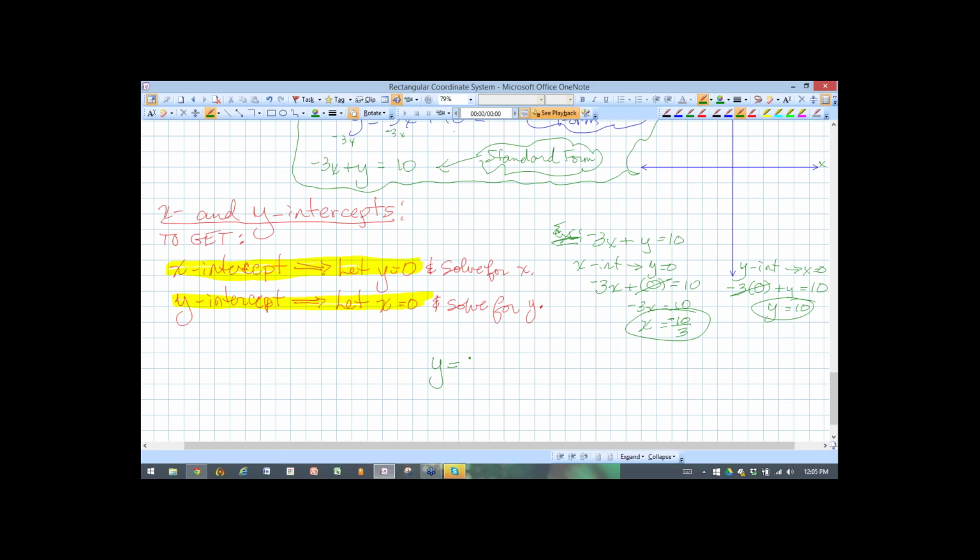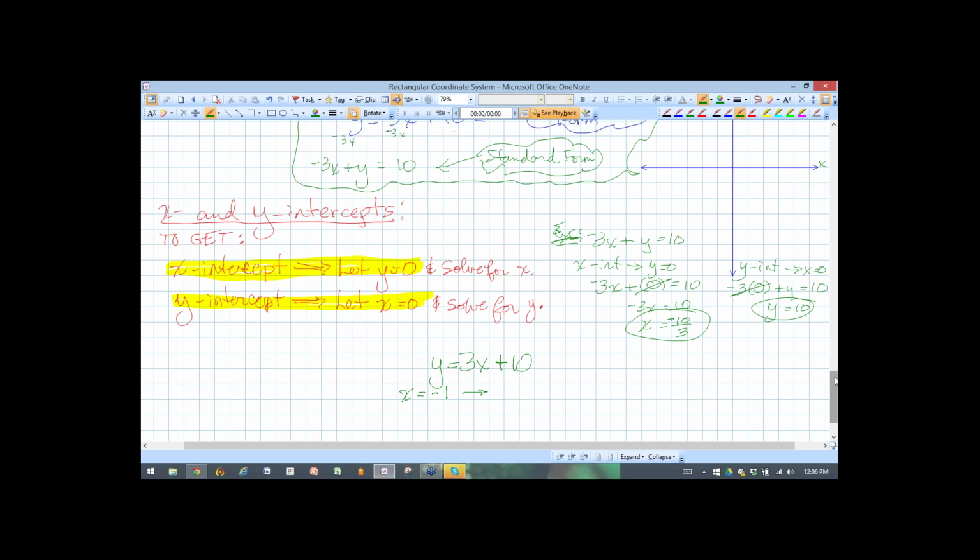Y is equal to, let's see, okay, 3x plus 10. And when you're dealing with fractions, say I had 1/3 x, you would want to choose a multiple of 3, or whatever that denominator is. You'll get used to that, and I'll do more examples as we go along, or put them up or whatever. I'll get you guys used to this. But look, I don't have 10 sketch marks on my graph, right? So I want to choose a negative x value. That'll make this first term negative, right? So let's let x equal maybe -1 or something like that, okay? -1. All right, so now I chose that.